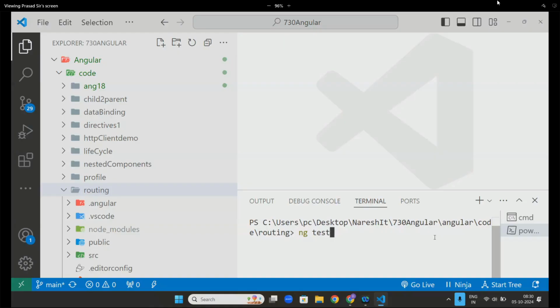Basically understand this, sir. Angular by default will have a testing mechanism. You don't need to write anything. Now there are different types of testing. Front-end developers also will write testing. That is called unit testing.